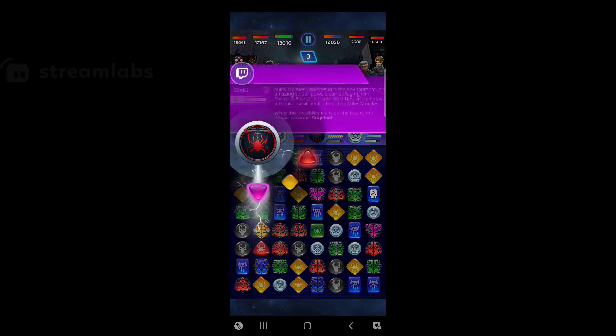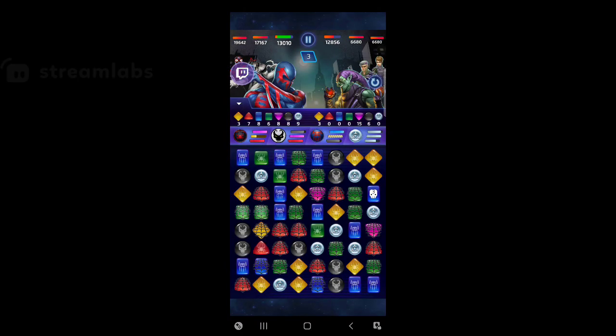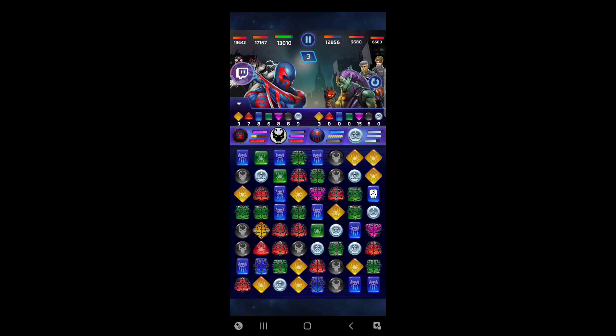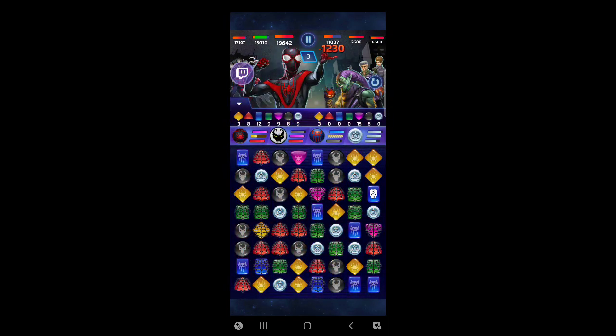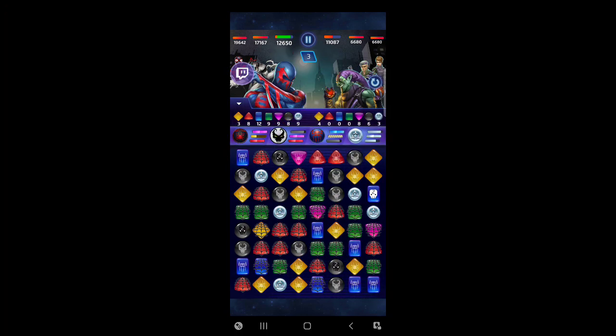I can't hide, can I? Yeah, there's no empty purples out there. I got so many webs going on. I guess I'll adaptive clothing for now. Oh, I can't even do that. Well then. Let's do this. There we go. So, can I adaptive clothing now?